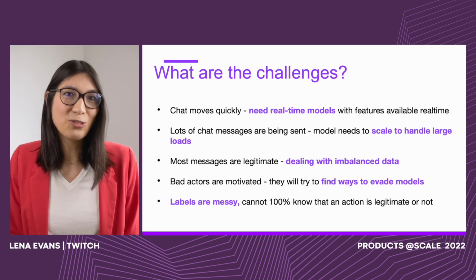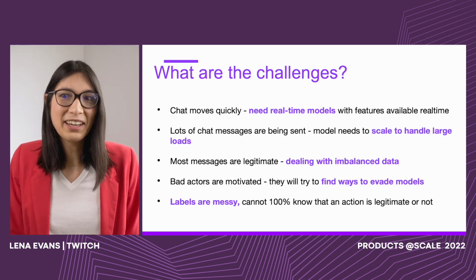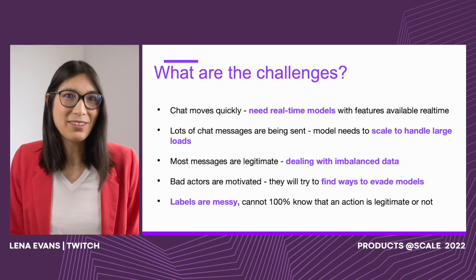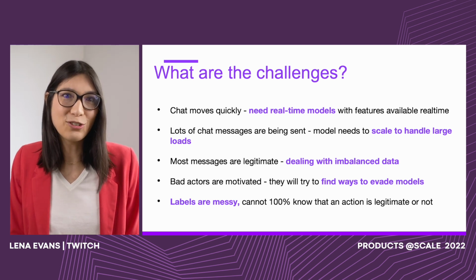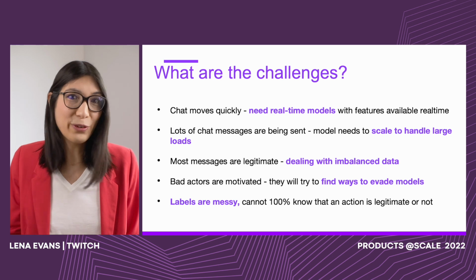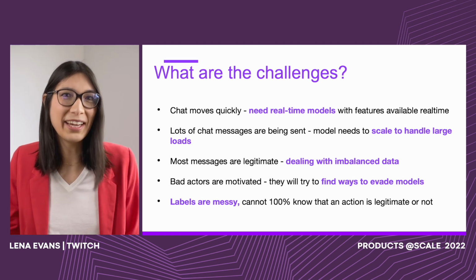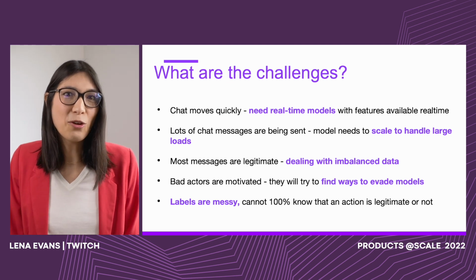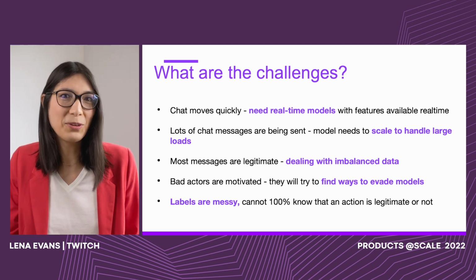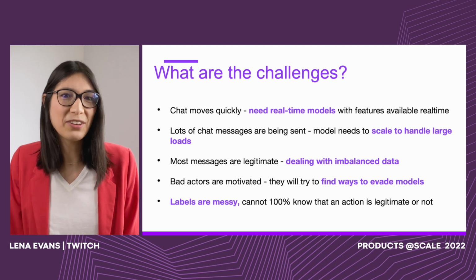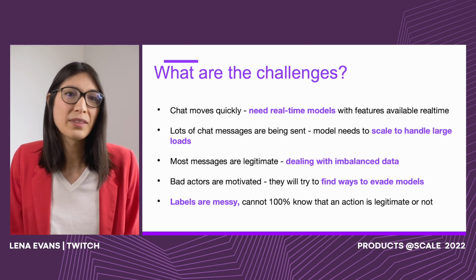Whereas chat is a stream of all messages that viewers are sending. And so that means that a chat message is very fleeting. And so if we take 2 minutes to decide whether a chat message can be sent or not, the streamer could have moved on to talking about something else. The chat, other viewers could have gone on talking about something else. The message might not be relevant anymore. And that's especially bad if we're falsely holding that message. And so because of that, to preserve that beauty of Twitch interaction, we want to make sure that we're making these decisions quickly.